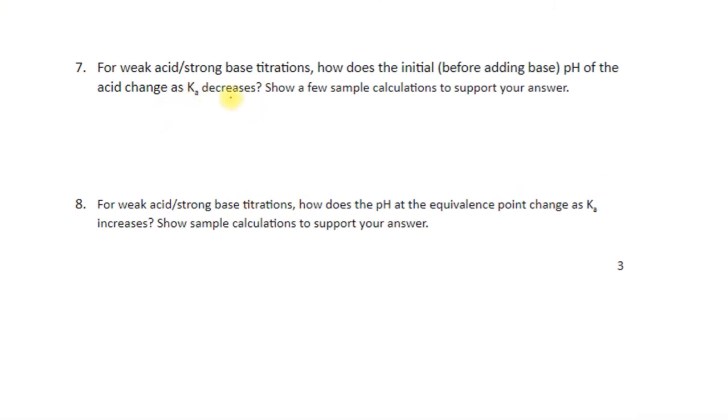Okay. So one approach to this is to look up a bunch of Kas and calculate the pH at the midpoint, or no, the initial point. Okay. So I'm just going to make one up. So we're going to test these two. That's negative 2. I'm going to assume I have a 0.1 molar solution just for convenience, okay? And so my H plus concentration would be, now you probably would make up completely different numbers, and that's fine, it doesn't matter, but you've got to show me some evidence for why you believe the trend happens the way it does.